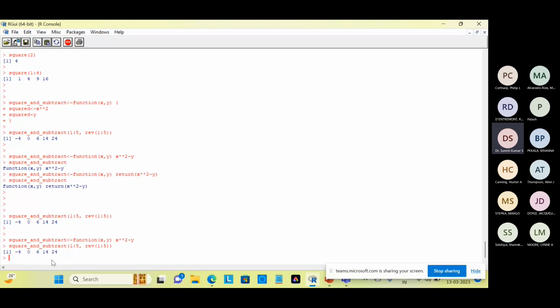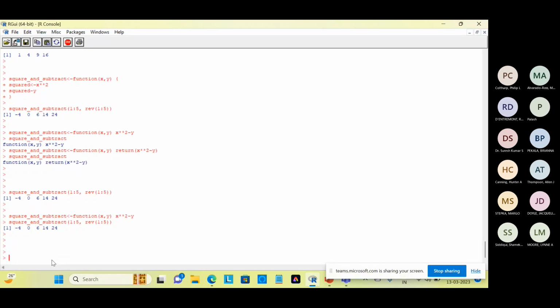Spoken English, no complications in R. This return I use because for those of you who are comfortable programming in C, C++, you continuously use this function return. So if that is in your mind, fine, you can use return. It will give you the same output.